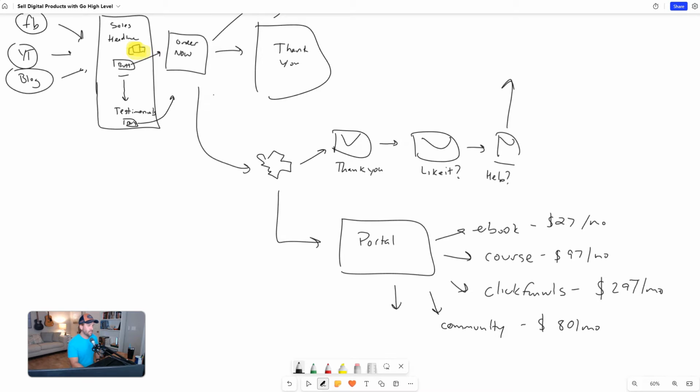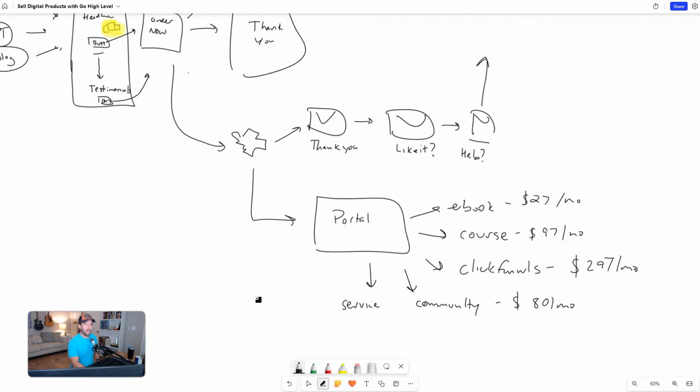And then you realize, oh, I also need to have a service. I want high ticket. I want to be able to take my best people from my community and help them scale further or do whatever it is that you do. And now you need to sign up for Calendly or Pipedrive or one of those things. And that's going to run you another, at least $60 per month for all the different things to add on invoicing and QuickBooks integrations and things like that.